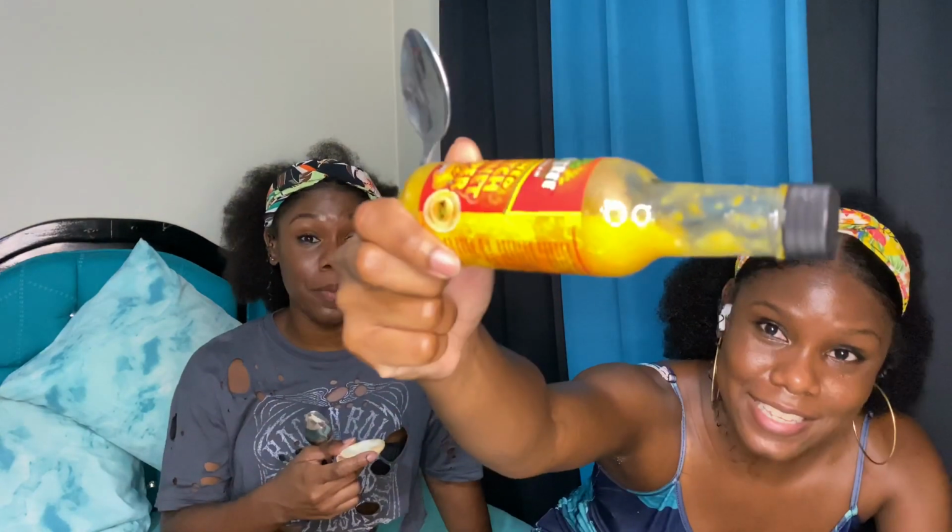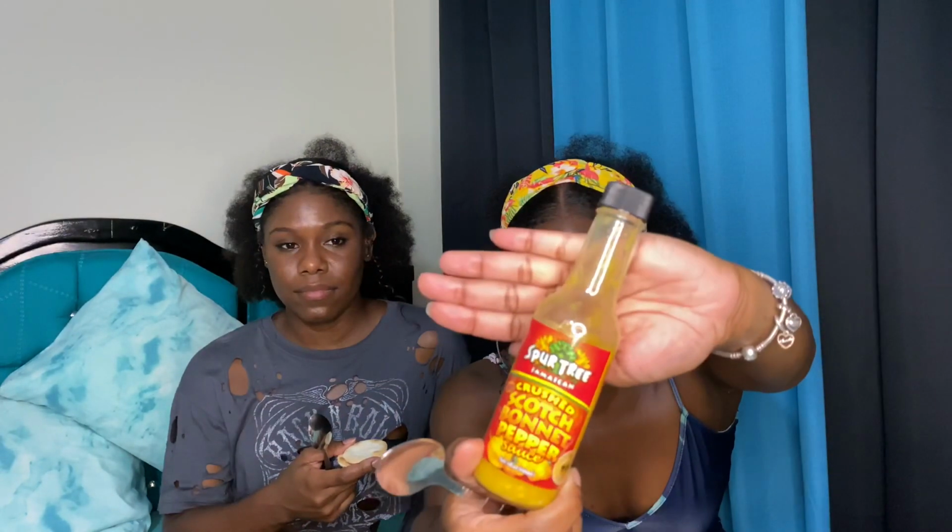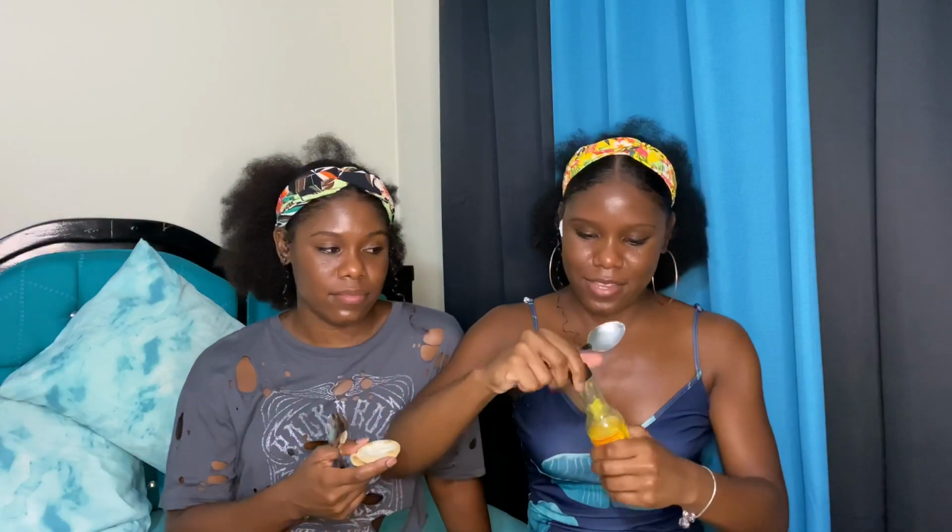Alright, so, Spur Tree Jamaican crushed scotch bonnet pepper. See? Scotch bonnet, you know, country pepper. You don't want some pepper? I don't know if I'm putting it on me.